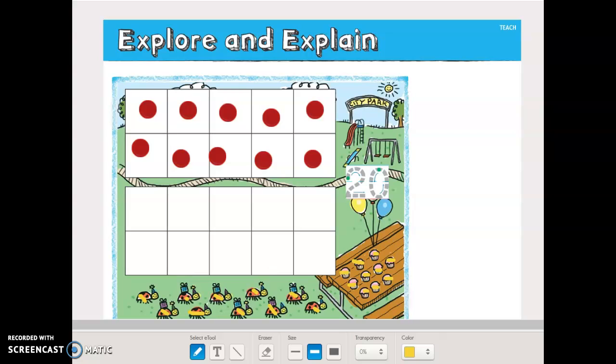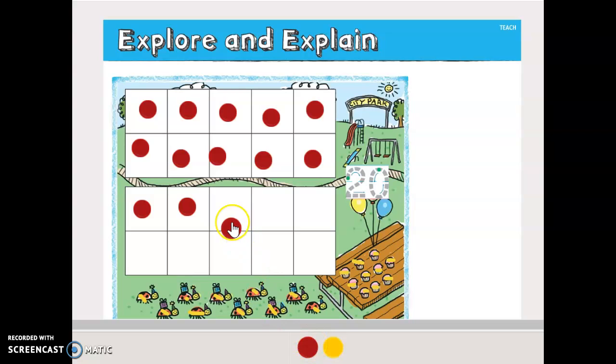All right, let's go back to our tools, and we're going to use that same dot again, and we're going to count our cupcakes. So we have to put in 10 dots again. There's 3, 4, 5, 6, 7, 8, 9, and 10. All right, so how many do we have all together? All right, I bet you said 20. I hope you said 20.